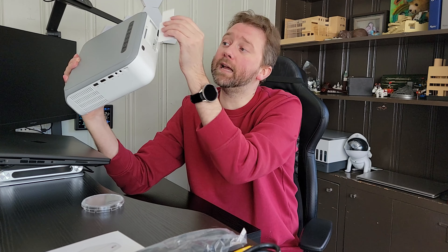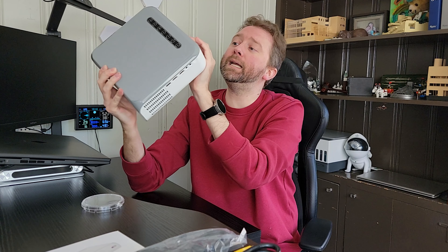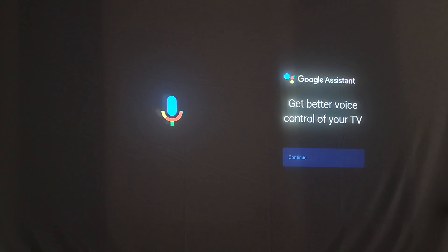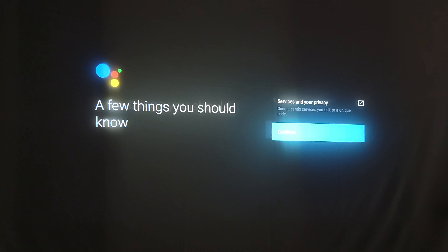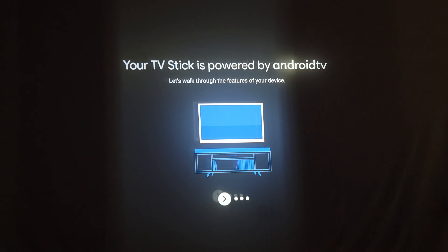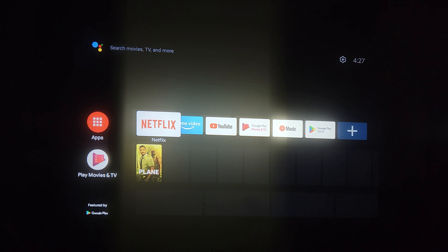On the other side, you can see we have a USB port if you want to hook up a USB device for presentations, PowerPoint slides, etc. Then you have two HDMI ports — these are if you want to hook up a DVD player or your phone via an HDMI cable. You have your AV input, an output for your headphones, and a spot for a micro SD card. So if you have a presentation or photos on an SD card, you can plug them right in here.